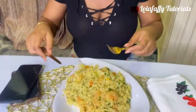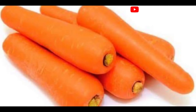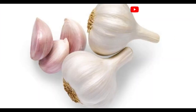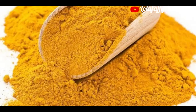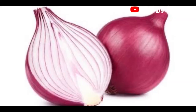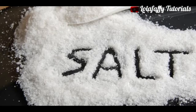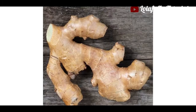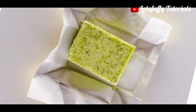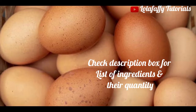Let's get into the recipe. The first ingredient is rice, some fresh carrots, also a few cloves of garlic, some shrimps, then curry powder, then onions — you can use white onions or any onions you want — also some spring onions, some salt, green bell peppers, then ginger, bouillon cubes of your choice, eggs, and vegetable oil.